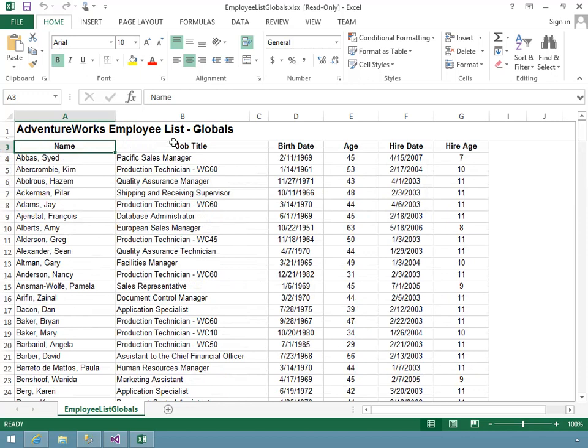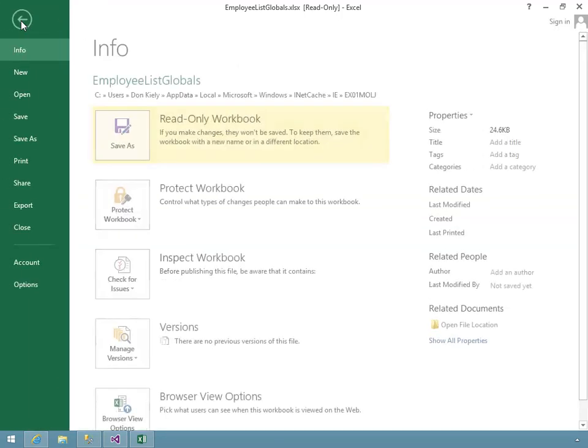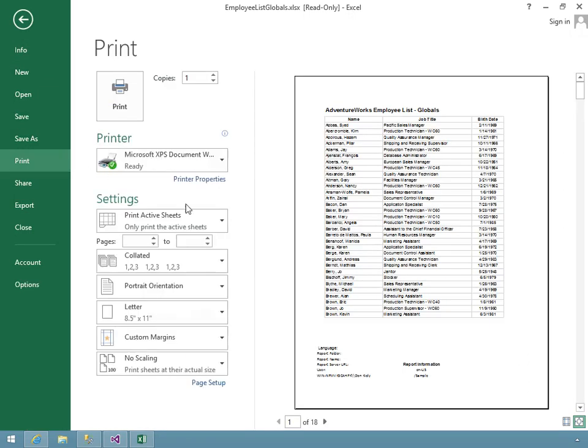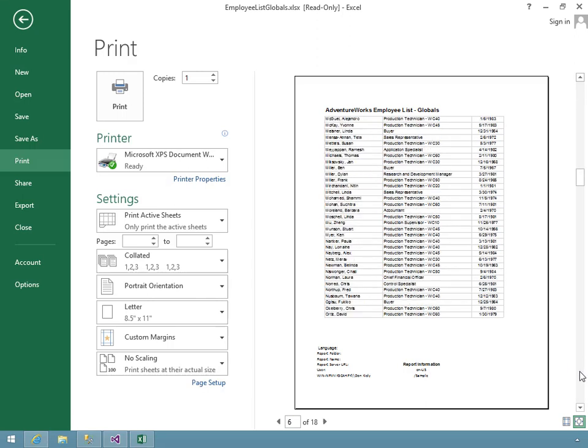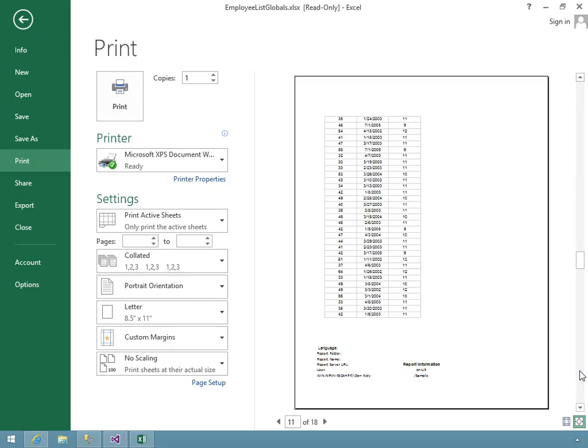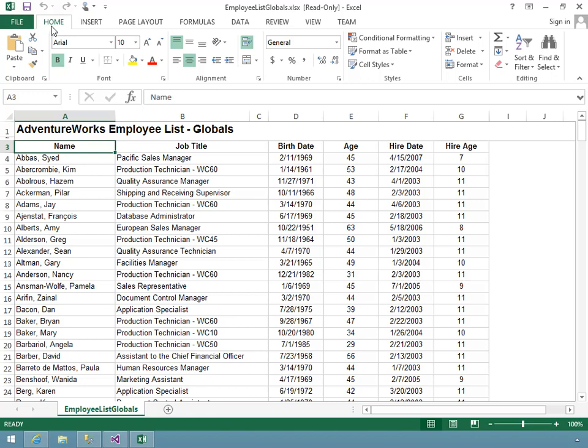So the easiest way to see that it's in fact there is to go to File, Print, and the Preview section here. And you can see, it's kind of fuzzy, but you can see that the report footer is in fact there. If I move from page to page, the data appears within the report. Okay? So the footer is in fact there, because it's implemented as an Excel footer.